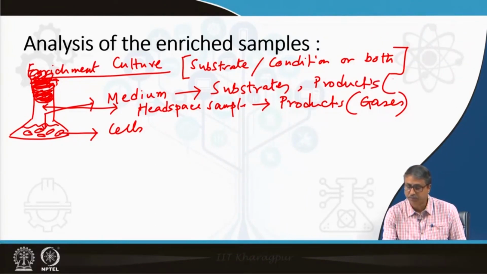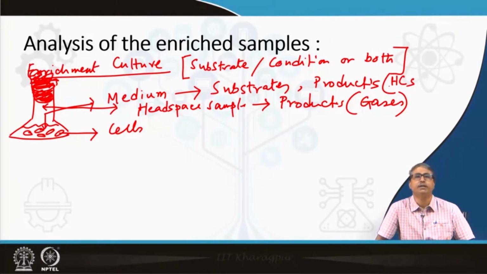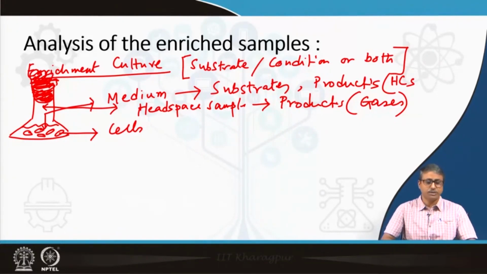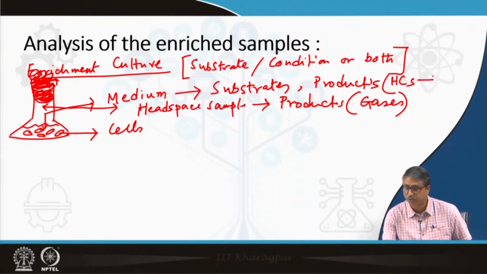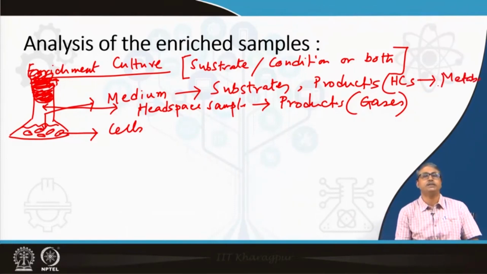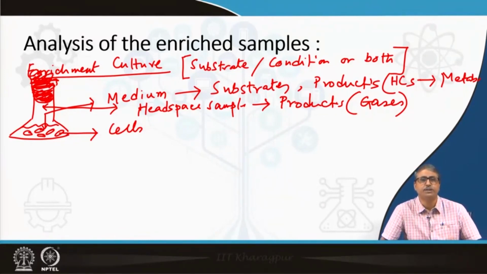So, we have added, for example, the hydrocarbons. Suppose we have set up an enrichment for the hydrocarbon metabolizing organisms. So, we have the hydrocarbons added into this culture. After maybe 20 days or 21 days or 1 month, the hydrocarbons are supposed to be converted into something. So, what have they produced? They must have formed some metabolites. Those metabolites are to be checked, whether those metabolites are there, what are the metabolites present there. By knowing what metabolites are present, we will be able to assess how these organisms are actually utilizing the substrates.